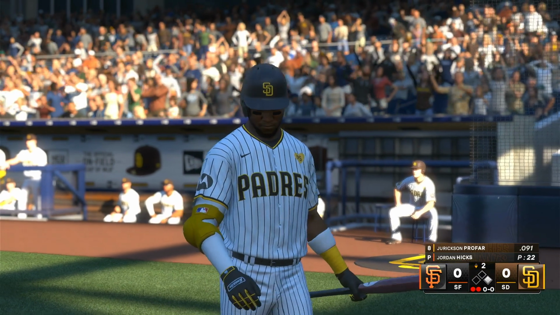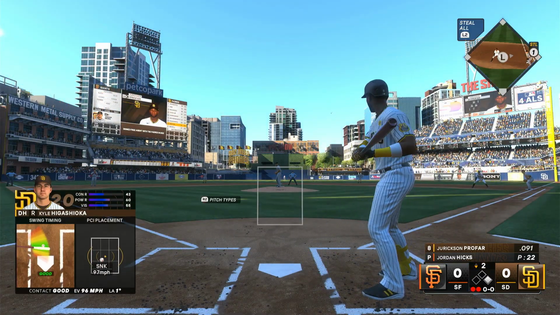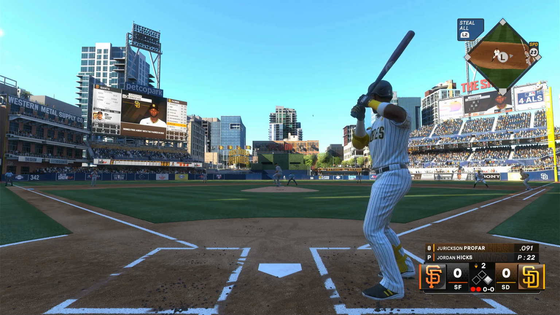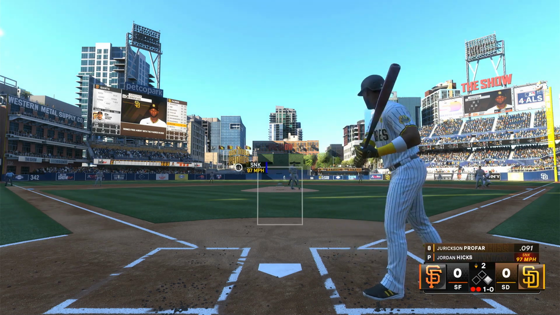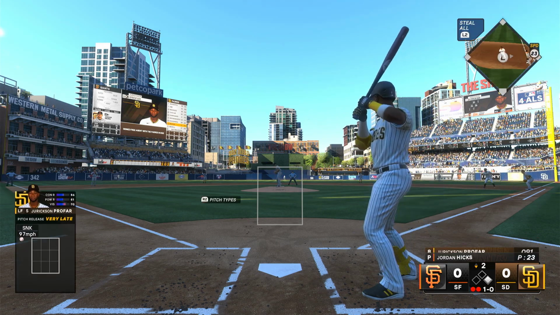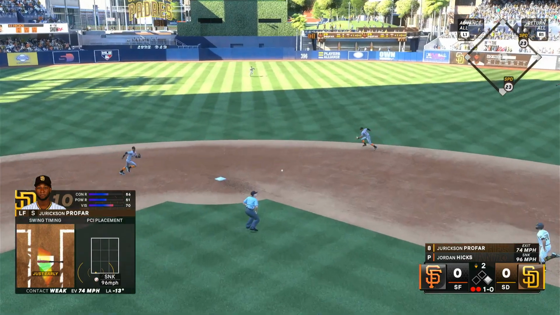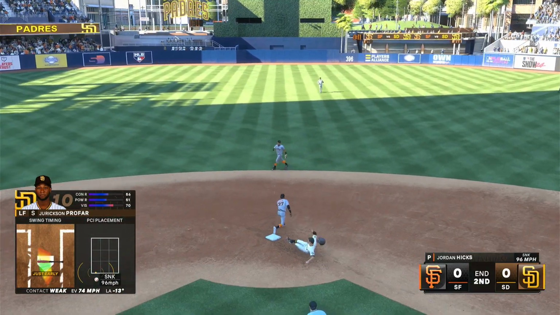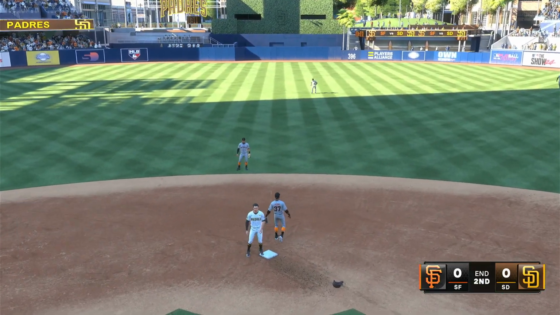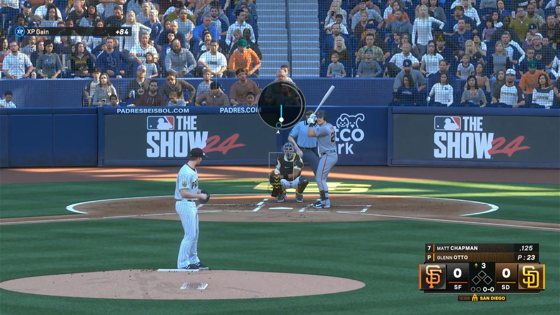Now batting Jurickson Profar. No, left field. Jurickson Profar. Pitch misses. Ball one. To the mound. And that one handled. Got him on the off-balance throw. And we're back. Matt Chapman up to the plate now.